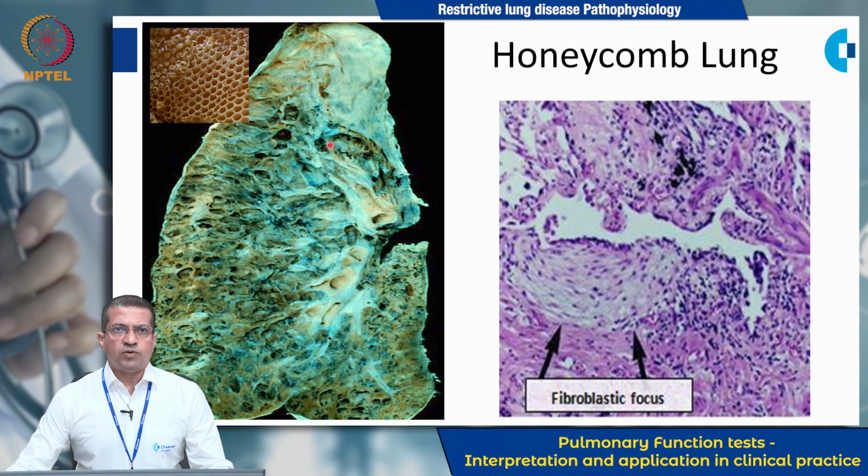So, when the lung gets fibrosed and restrictive lung disease has developed, you could see there are a lot of dilated spaces looking like a honeycomb. So, we call this kind of restrictive fibrosing lung disease honeycomb lung. And this picture I have already shown, where you can see the fibrosis just below the bronchial lining.